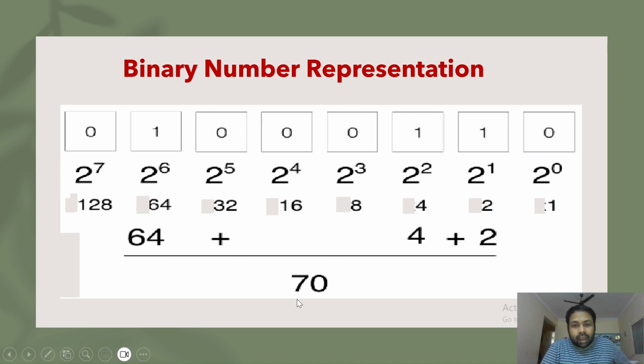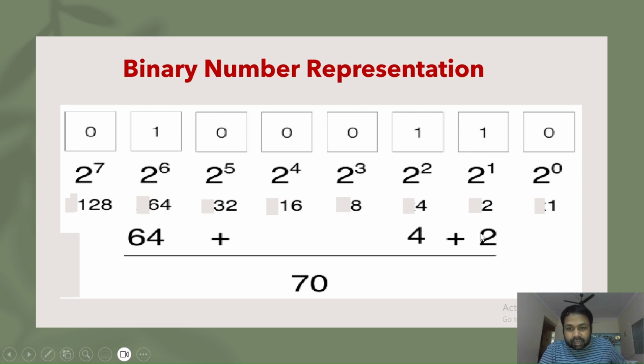And see here, I need to get 70. Out of all these numbers, you just pick some numbers so that their addition makes 70. 64 plus 4 plus 2. 64 plus 4, how much? 68. Plus 2, how much? 70. Number 70. Across those numbers which you have considered for getting 70, above 64 you put 1, above 4 you put 1, above 2 you put 1. Why? Because 64 plus 4 is 68, plus 2 is 70. So 1 you consider. In all the remaining places you put 0. Why? Because you are not considering them.